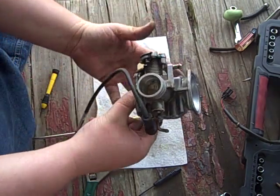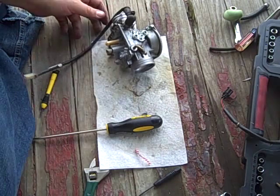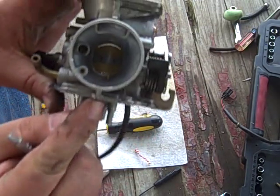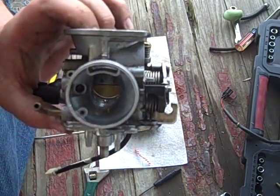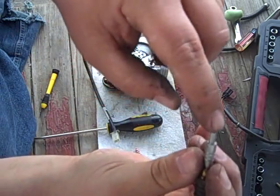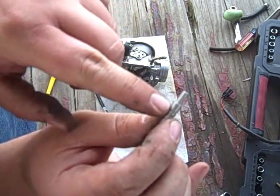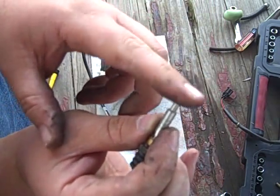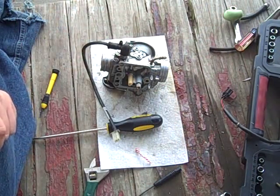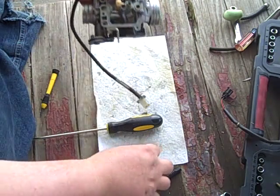That's why I couldn't feel it. Let me explain. Pretend that, see that little jet there? So I'm trying to clean out. Pretend that that's it. It's a long jet, but it doesn't squirt out the top. It squirts out of the side. I was feeling for air at the top. It's shooting it out that way. So, stupid me.